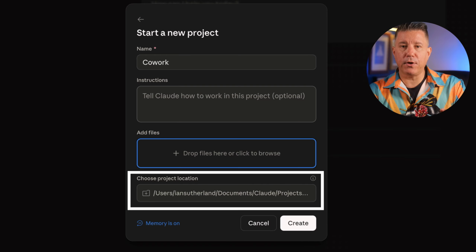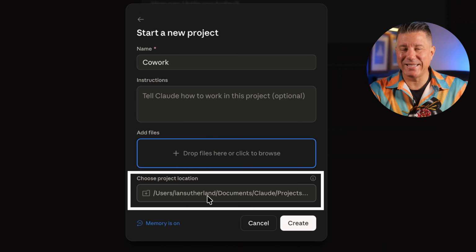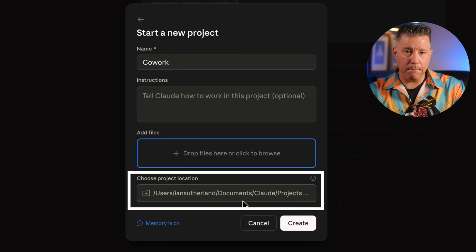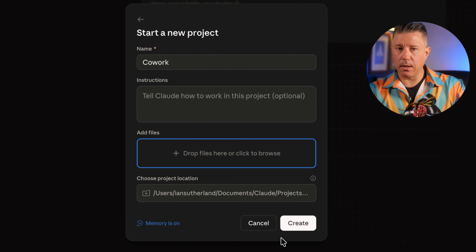And a little tip for you here, if your Cowork folder is inside a OneDrive directory and you work from more than one computer like I do, like maybe you have a laptop and a work PC, then Cowork is going to be able to synchronize between the two systems. From now on, anything you want Cowork to touch goes in that folder. Anything you don't want stays outside. That's the permission boundary that makes everything else in this video relatively safe to do.